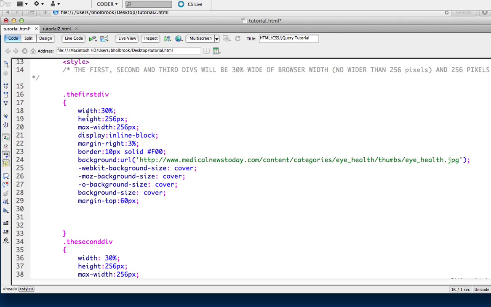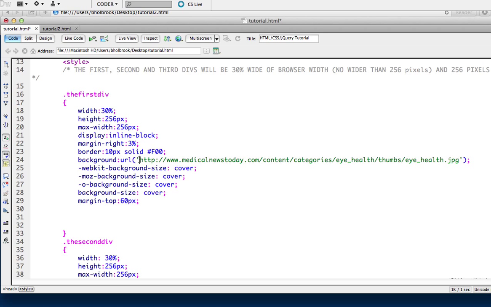Now, when you set the height or the width to be 30%, that's a responsive design, which is a fairly new technique, meaning it will shrink down as if they are viewing it on a browser versus a tablet versus an iPhone or a phone. So 30% will scale the image width-wise. Now you do set a max width so that if the browser is really big, it doesn't go bigger than the image itself.